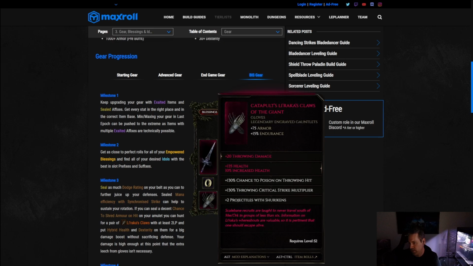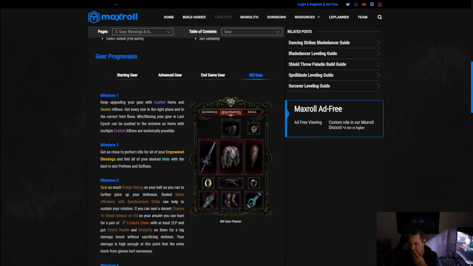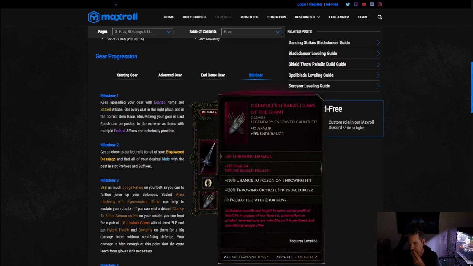Whether or not you're willing to remove the hybrid health is your choice, but I wouldn't do that. This is definitely a super BiS item. If you get a 2 LP and you get these two, then this is definitely better. If you don't, it's not entirely clear. You can get more damage out of it, or you can get the health and then probably get more damage out of it, but you're giving up a lot to get these, so just bear that in mind. Definitely a BiS item, and if you do get a 2 LP on this and you get these things on it, you just won the lottery.